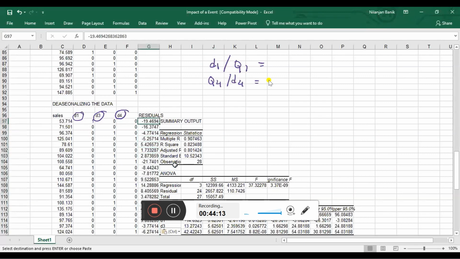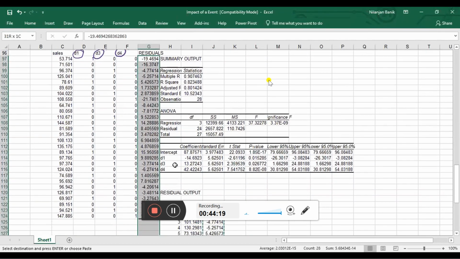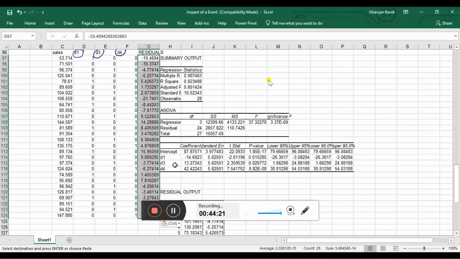Now, if you plot this residual, you will find that it is highly volatile. Okay, so basically the way you deseasonalize the data is very simple.